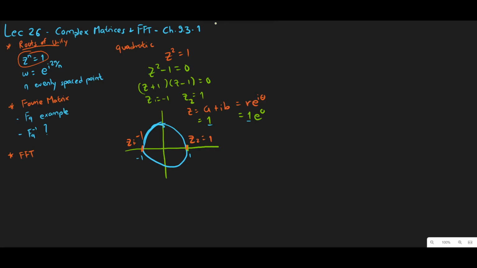But now let's take a look at this equation and let's use this one, okay? So our first root, this is our first root, will be equal to w is e to the i 2 pi over n, and right now our n is 2. Okay, so we put it here, 2 pi over 2.